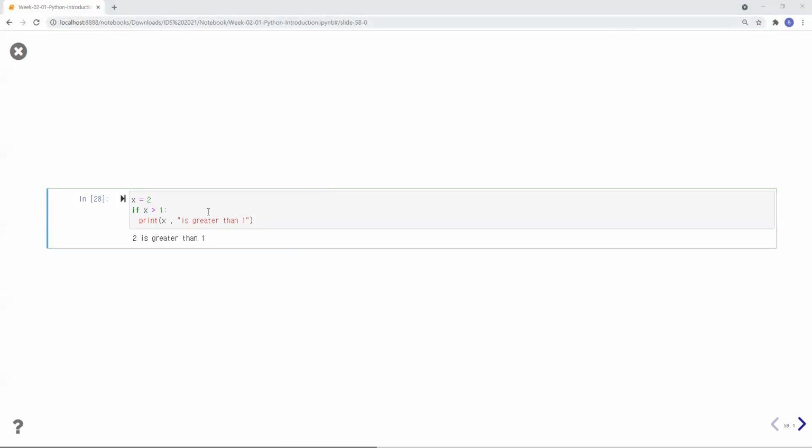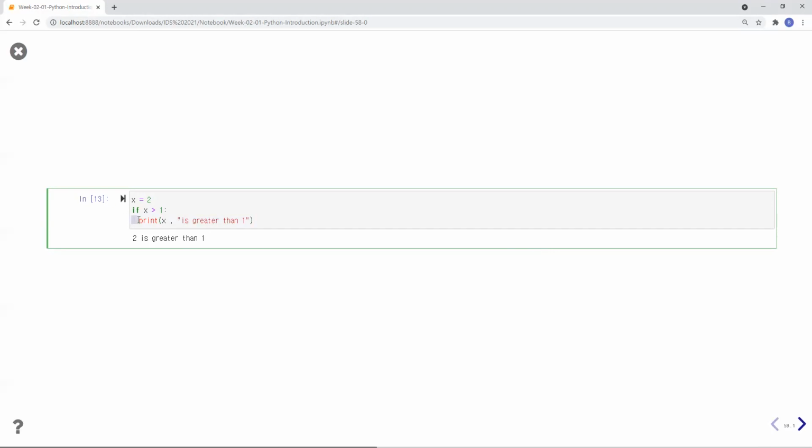Then we can go to this statement. Then we need to put this colon in order to execute the true statement. So if we run this, x equals 2, and if x is greater than 1, then print x. X is the variable and the value is 2, and then we print is greater than 1.